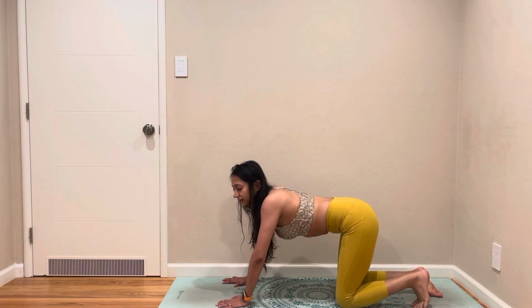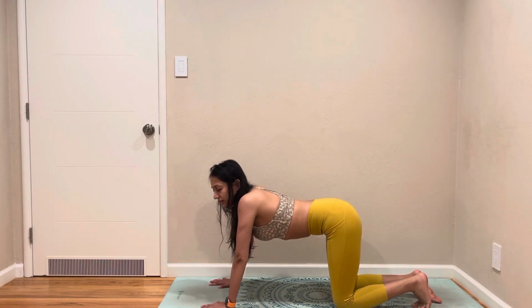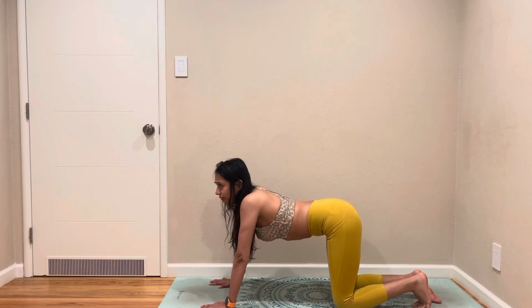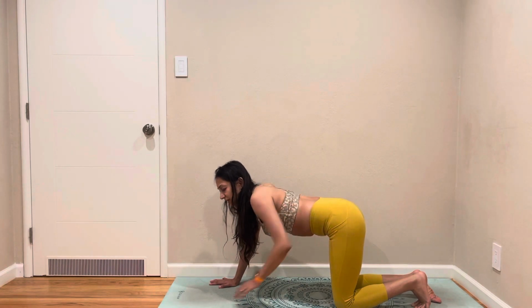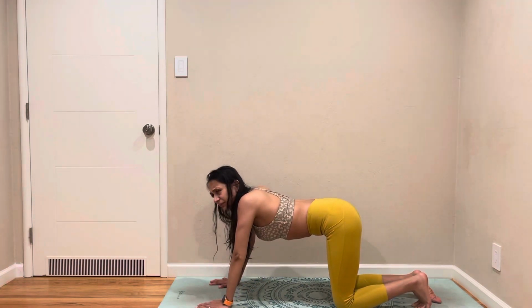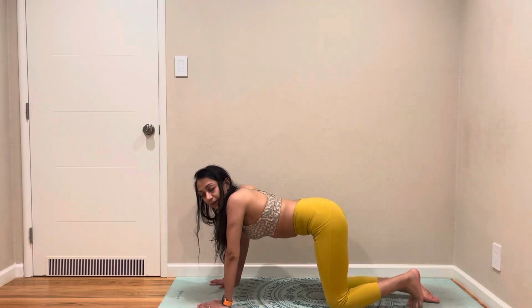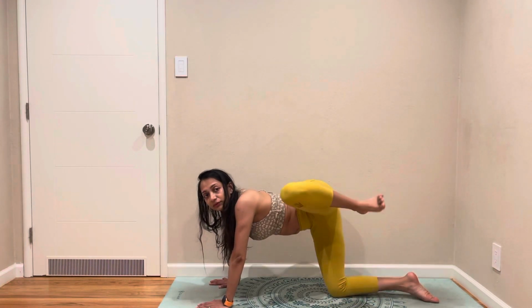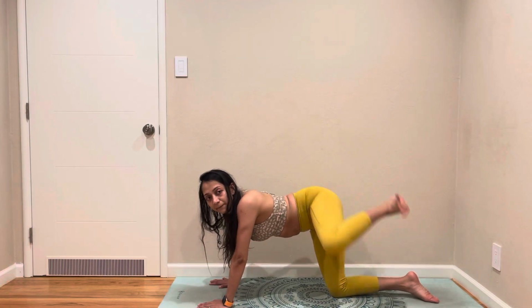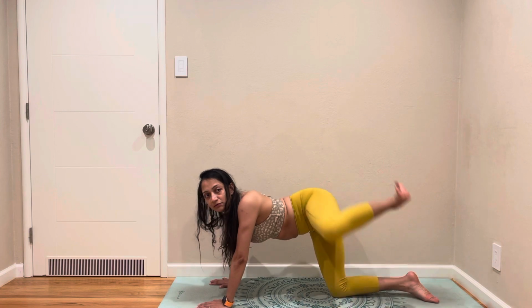We can also do fire hydrant. Fire hydrant is nice for, I think in South Asian body structure, we tend to have some fold there. I think it's called a hip dip, I'm not sure. Something like that. So I think this one really helps to get the fat around that area be gone. So, 2, 3, 4, 5.